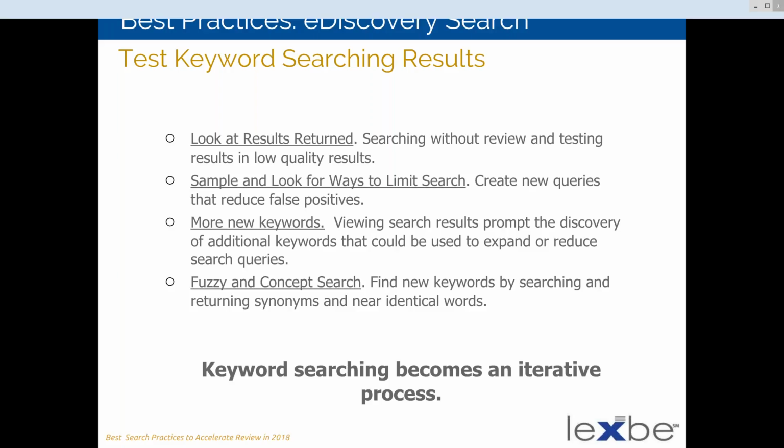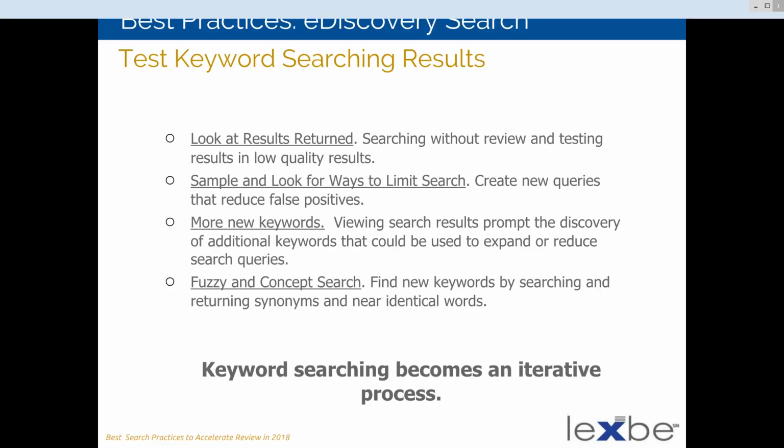Do I need to talk to the custodian and make sure that I've actually searched everything that I need to search? This is how you're going to sample and look for the ways to limit your search. You're going to try some new queries maybe and just make sure you've gotten the best results that you can. Did I get new documents? What could I have done differently to get a better result? You might want to add keywords. The more you review documents, you might find that there's another word you didn't think of initially that actually has a lot to do with what you're looking for, and you might want to go back and add that in later.